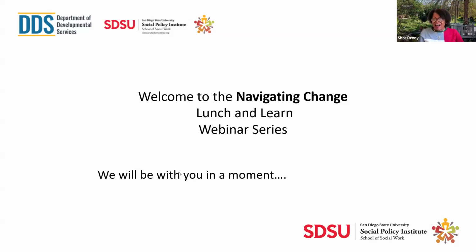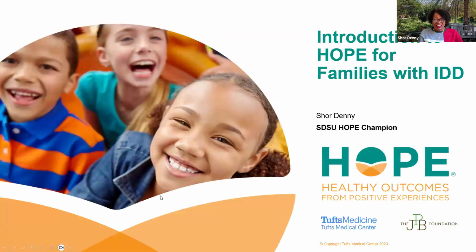Good afternoon, you guys. Thank you for being here. Thank you, Heather, for that great introduction. So what we're going to be talking about is an introduction to HOPE for families with IDD. Now, you might see my cat every now and then because he is pretty forceful and he'll just start screaming if I don't let him get in my lap. So I apologize. It's a family thing. And instead of kicking him out and being mean, I'm just going to try to work with him.